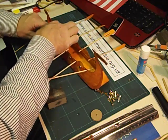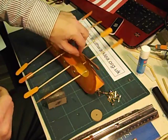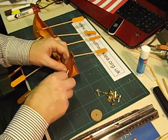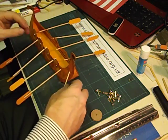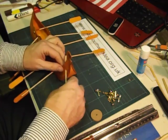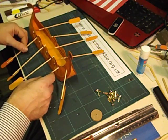And then we fit the rudder, which runs through this hole that we've made. So that's the rudder there. Might need to enlarge that hole a little bit. You can of course glue these oars in to make them more secure.